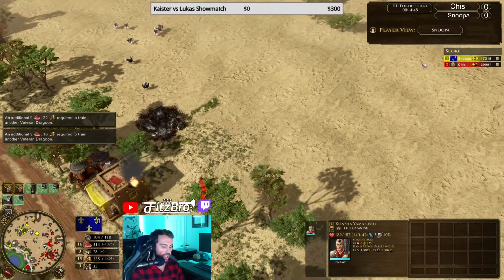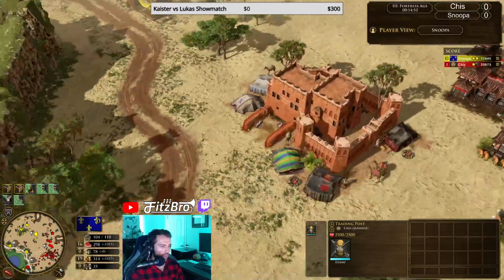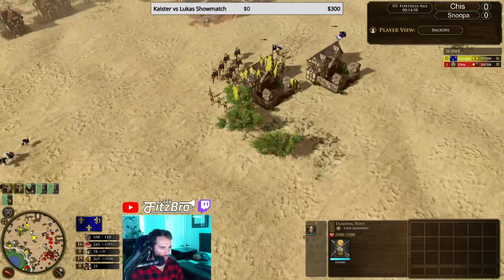Okay, so Snoopa's still in this. I'm liking to see we got some artillery coming in. That's really going to help out his case here. Meanwhile, we got some Yamabushi going on to seize the trade post. He has taken one for himself. You know, it's always an insult when you upgrade the stagecoach and the enemy takes it for himself. It always hurts. But here we go.